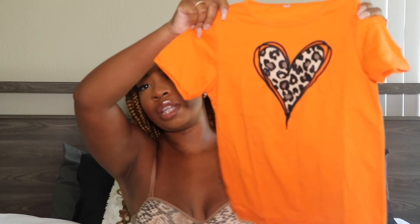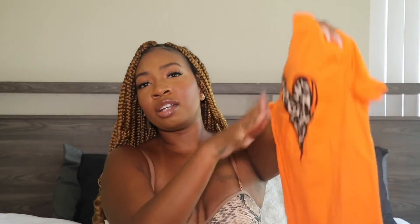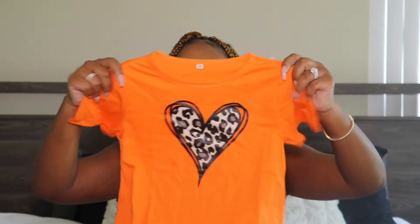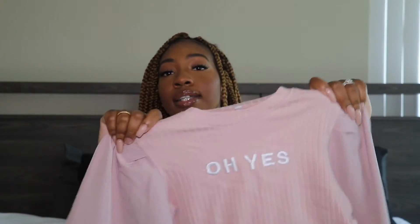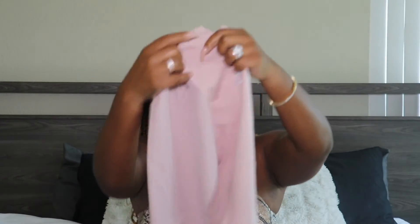I purchased this really cute orange top — they had a lot of animal prints. It's just a basic tee but really cute, and I thought it could go with a couple of the pants I purchased. The next top I love for its long flowy sleeves with a cinched ribbed material at the wrist. It's a long sleeve shirt — really cute, really dainty, really girly. I think she's going to like it a lot.